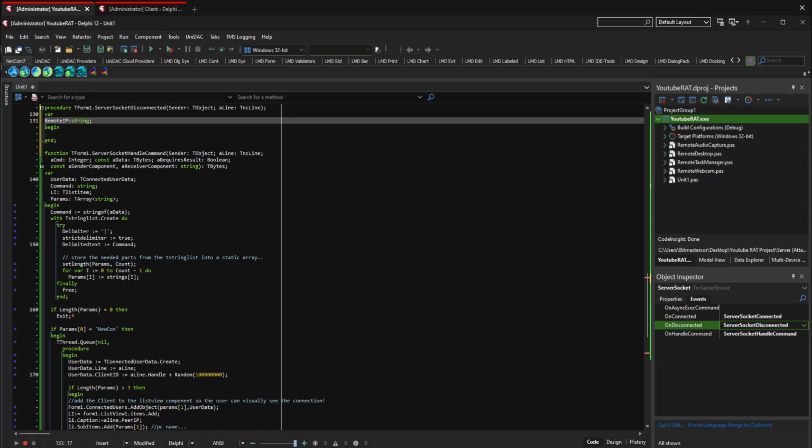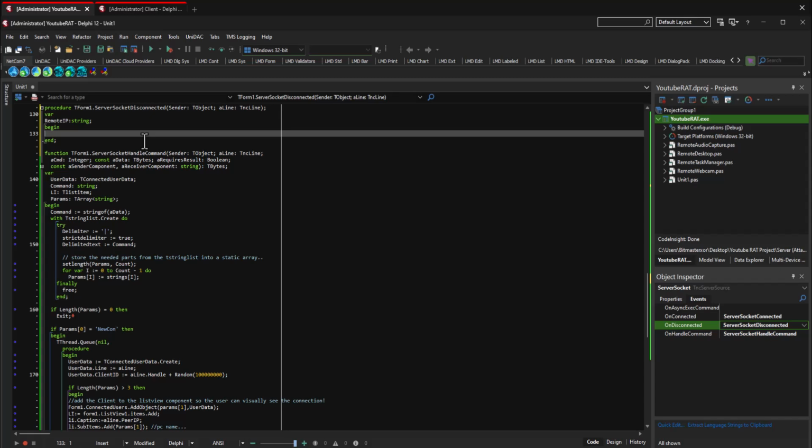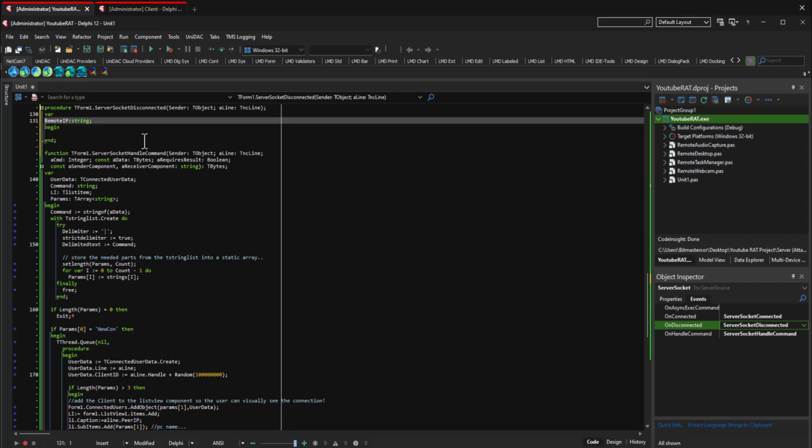Let me think for a minute here, boys. Yeah, we're just going to do this in a very simple way. We're only going to declare one variable, at least for this portion so far, and that is the remote IP of the person that we're actually removing. Now, we are going to go deeper, because remember, we are not going to simply do this by remote IP.